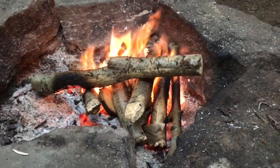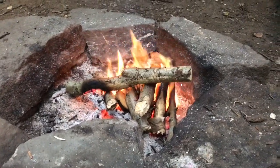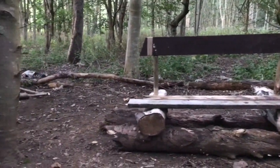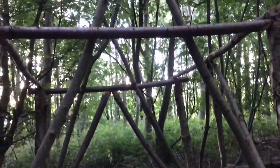Ain't fire brilliant? Don't actually need a fire on now. It's warm, but it's just something about when you're camping, you have to have a fire. When you're at a campsite or your bushcraft camp, you just have to have fire. That's the primitive man in us.